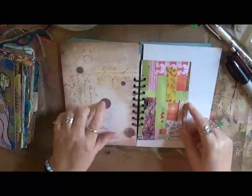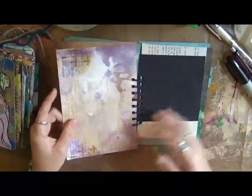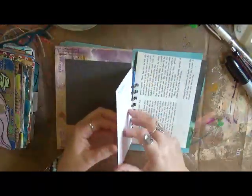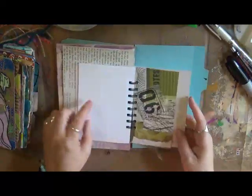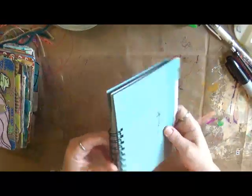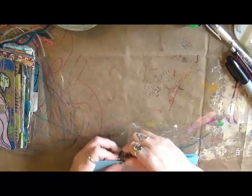This is paper from Somerset Studio, I believe. Again, another collage thing. This black paper is textured on this side. Some samples of different paper weights. Card that I had stamped, more paperweights, another texture. All right, so this is my next one that I'm going to be playing with, actually, and I just messed it up, but we'll fix that.